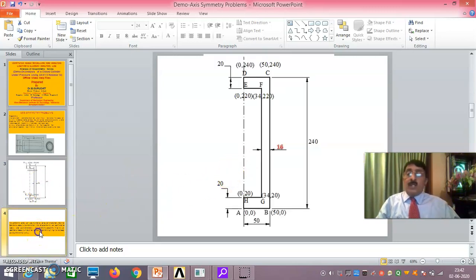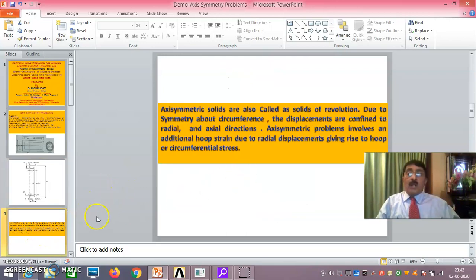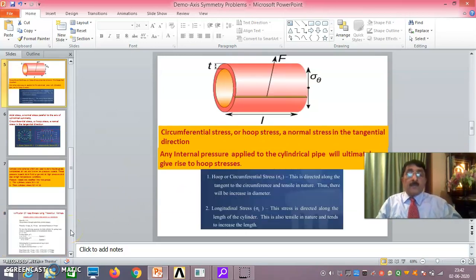Now, if internal pressure is developed in this cylinder and it increases, the diameter is going to increase. When the diameter increases, tensile stresses are developed along the circumference. These are all called hoop stresses. When compared to the outer surface, since the pressure is applied on the inside, the hoop stresses are maximum there. This you have to find out.